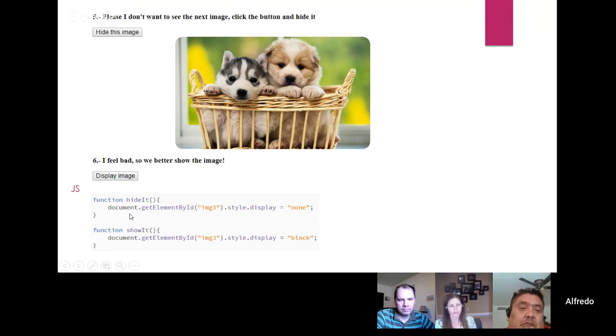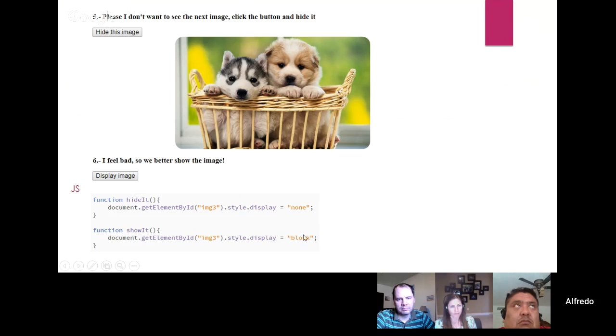So this is a simple CSS. I call the image by this ID, and with the display property set to none, I hide it and show it.